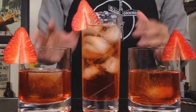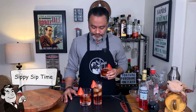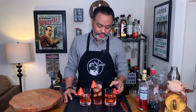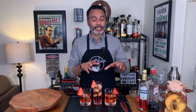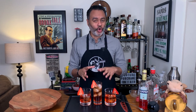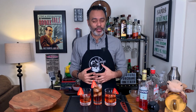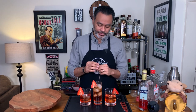Now that I cleaned up my mess, the first one I'm going to try is the classic Negroni. Let's give it a sniff — smells fantastic. Now let's give it a sippy sip. That's really good. What's interesting is the strawberry component is actually muted a bit by the gin. I don't feel like I'm picking it up as much, and it might be because gin already has kind of those fruity herbal things going on in terms of the botanicals.